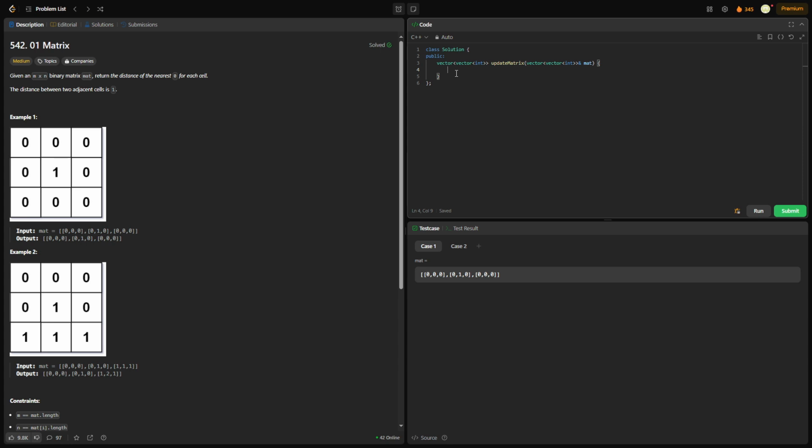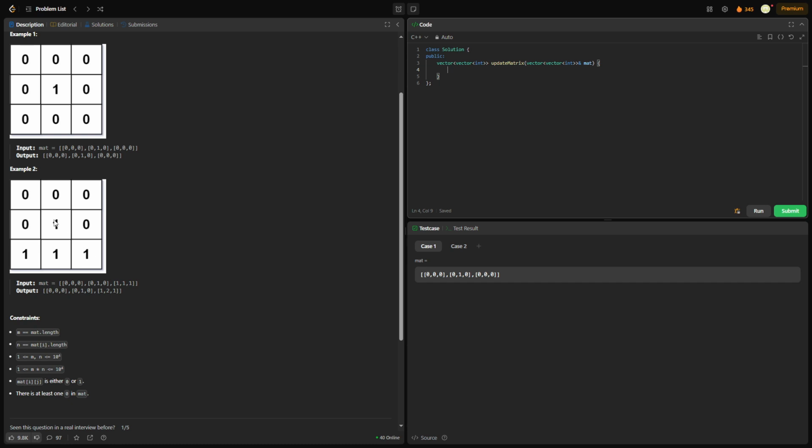So we're given an m by n binary matrix mat, and we have to return the distance to the nearest zero for each cell. The distance between two adjacent cells is 1. First of all, the cells are either 0 or 1, it's a binary matrix. For each cell, we need to find the nearest 0 and return that, and do that for each cell and then return the output. So for example, the nearest 0 to all these zeros is just 0. For this 1, the nearest 0 is 1 away. So the input is the same as the output for this example.